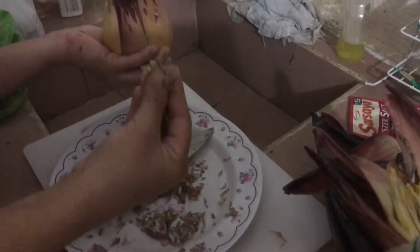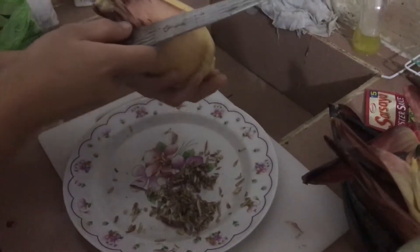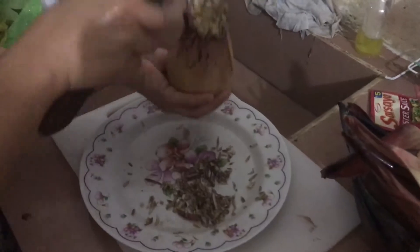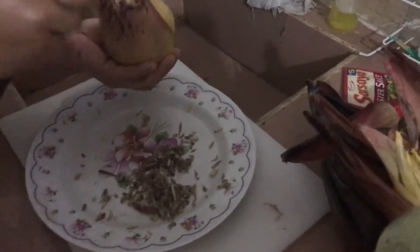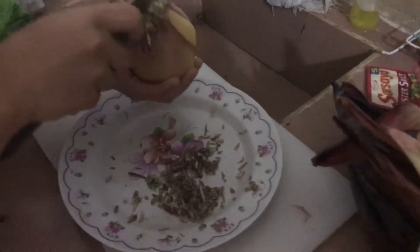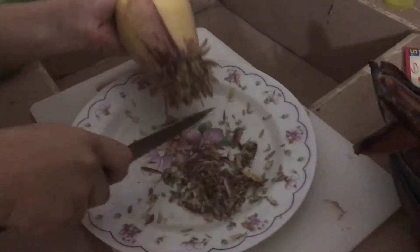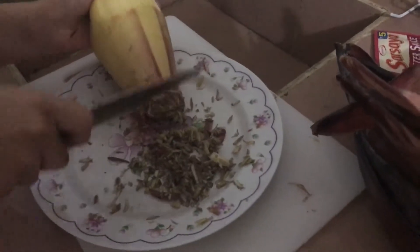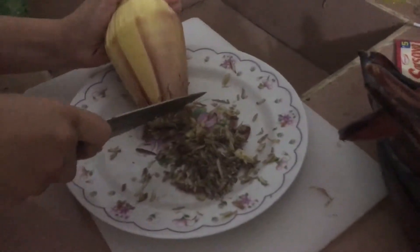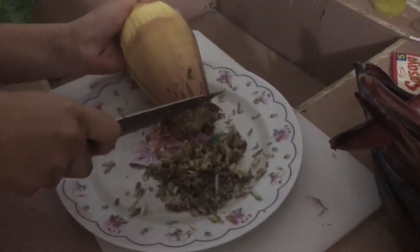You need to get the excess water from it because it's going to taste bitter. You're going to do something to prepare it and make it so it's not bitter. Then you take all these little tiny pieces, add salt - just salt - and then mix it with eggs after getting all the excess liquid out.